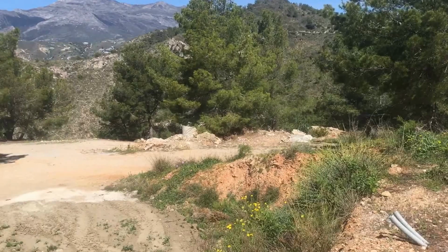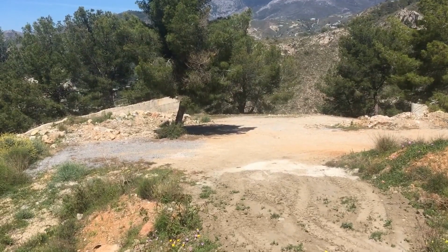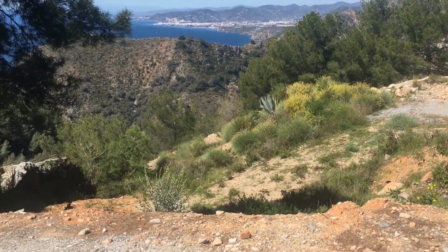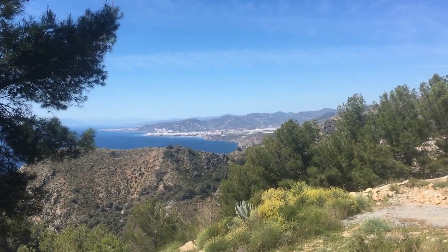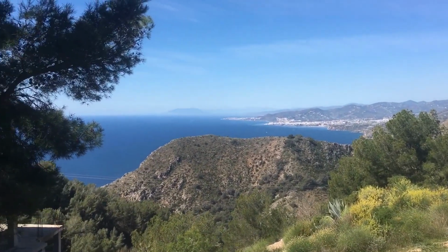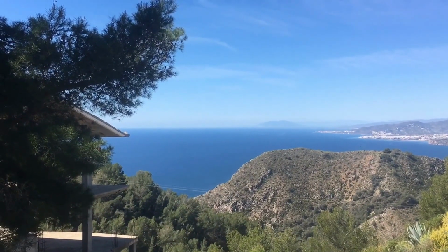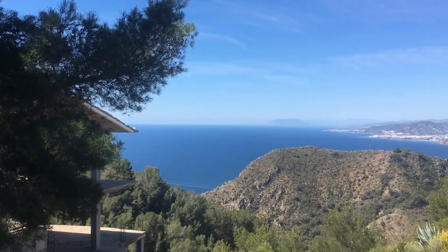And quite often you'll have seen videos where I park the smart car under that tree over there. That tree is also in our plot, and again we have a cheese wedge shaped plot, but the narrow bit is on the pavement here, and the wide bit is at the back. And of course the whole thing has this just spectacular view, which is very clear today, across to Nerja. In the distance now you can see the Malaga Hills, and probably a little bit earlier today, in the far distance, we would look all the way down to Gibraltar, which is about 60-80 miles away. I'll look that up actually to see how far.